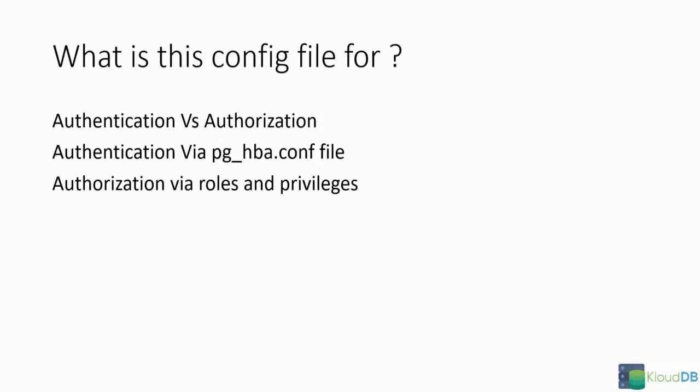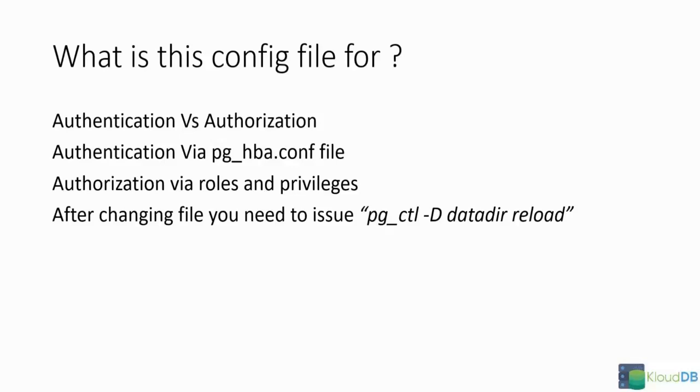In this video, we're going to talk about the PostgreSQL configuration file and the contents of that file. One thing to remember is as you manage Postgres, you may need to change this file on a frequent basis, as needed of course. And then as soon as you change the config file, you need to issue the PostgreSQL reload command so that the changes will take effect. By default, this file is stored in the data directory. When the initdb command is invoked, initially, when setting up Postgres, this file is generated.